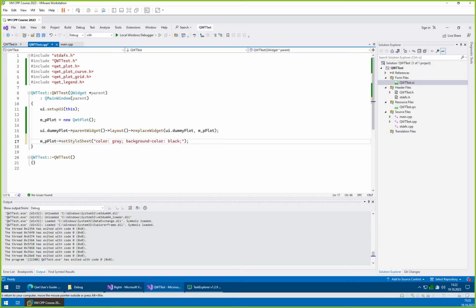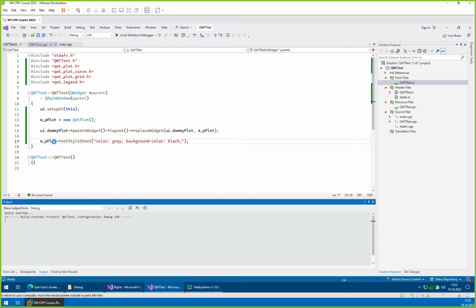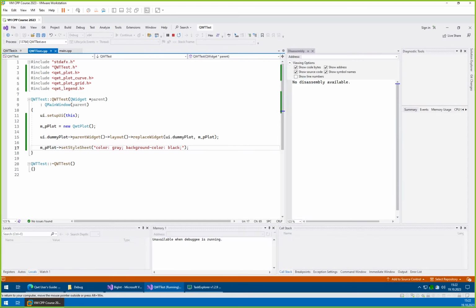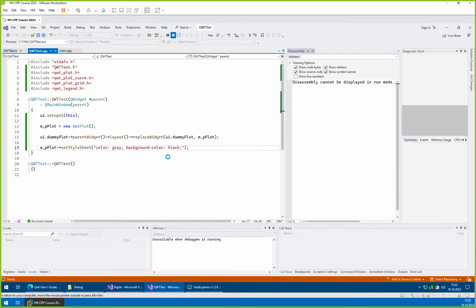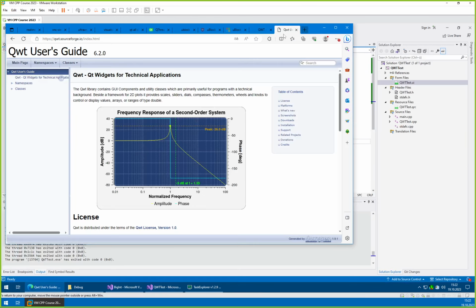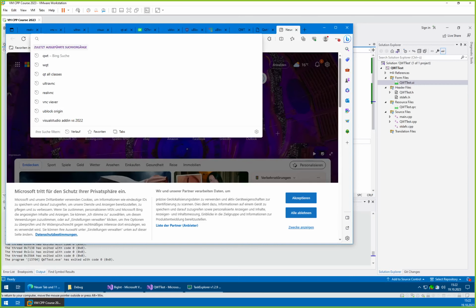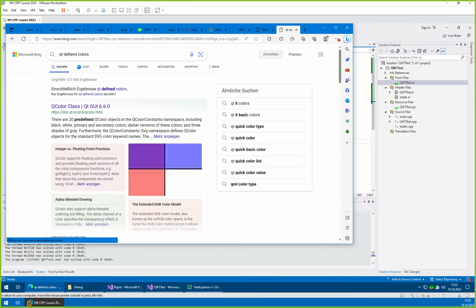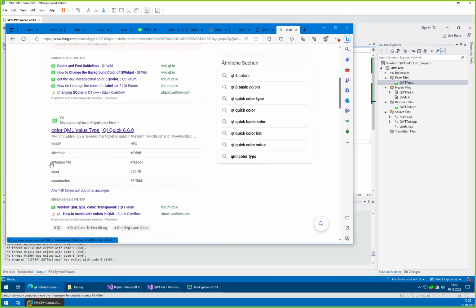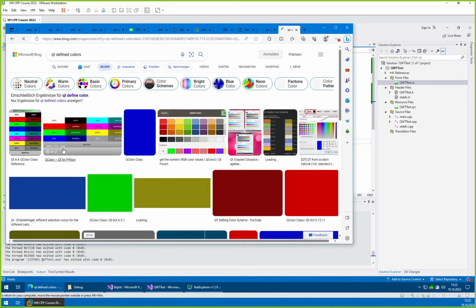And as shown before, you could also use the RGB nomenclature and just specify the individual colors. There is also a set of named colors that have an existing name that you can just write there, like gray or black, and a couple others. So here that does not look that great. Let's quickly see which other colors we have at our disposal. There is a list somewhere for Qt with all the colors available.